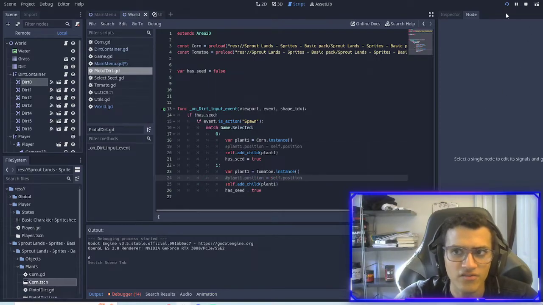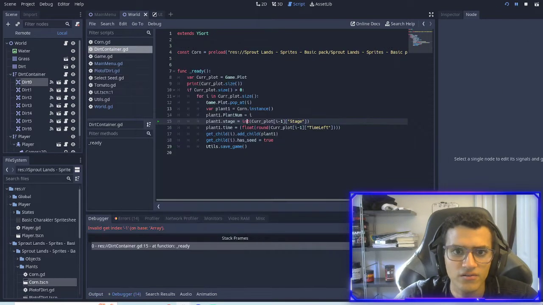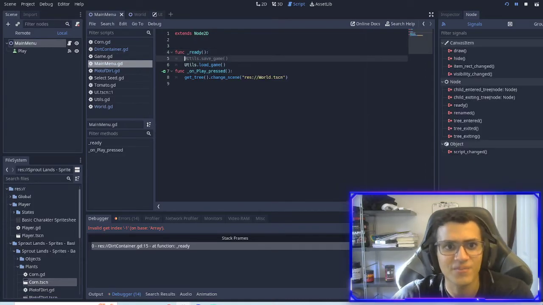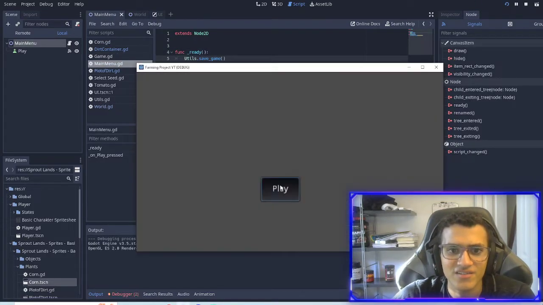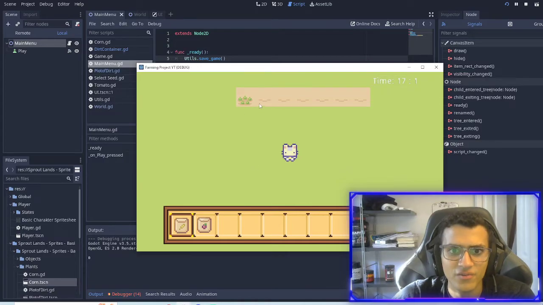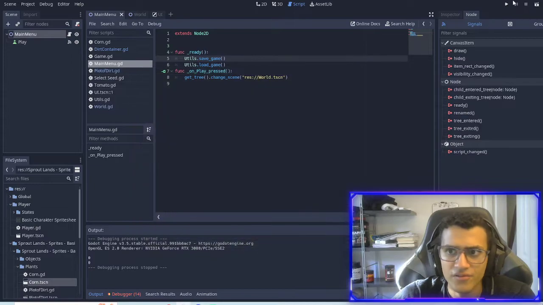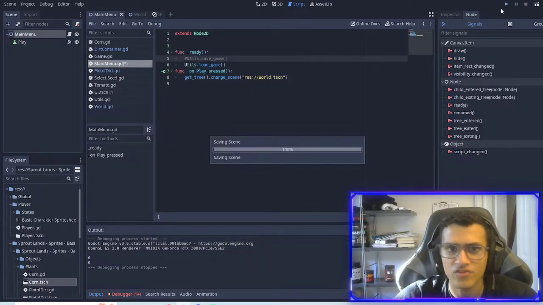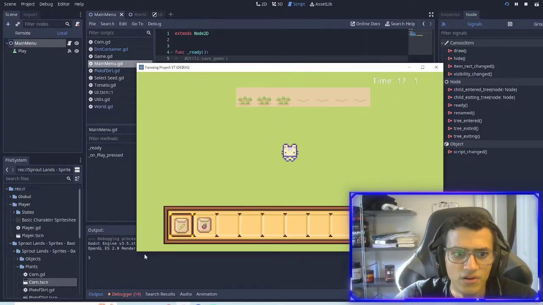I think I can just take those out, actually. So, stage. Let's save and load again, just so we don't error. Okay, nice. We added it. It works. Let's add one more plant. Let's close it and then load it to make sure it still works. All right, there we go. We still have the three plants.